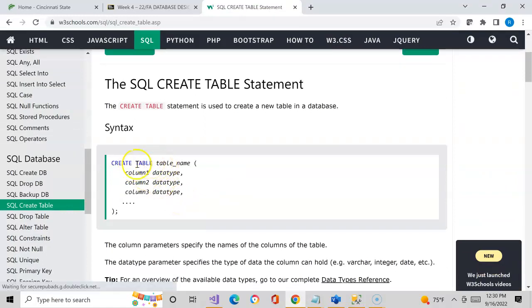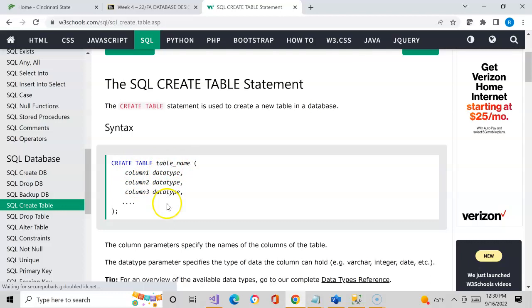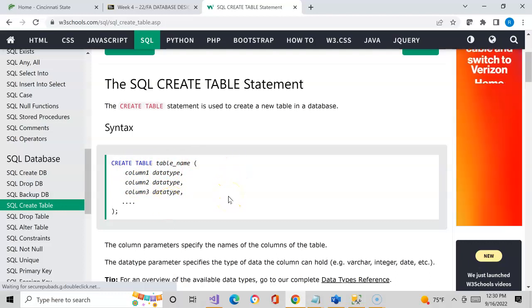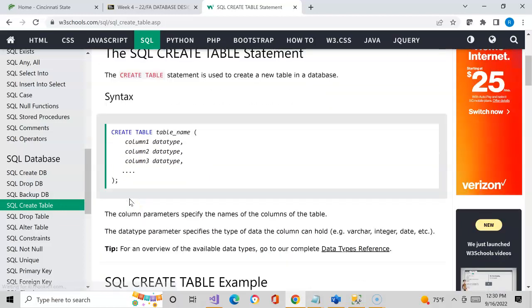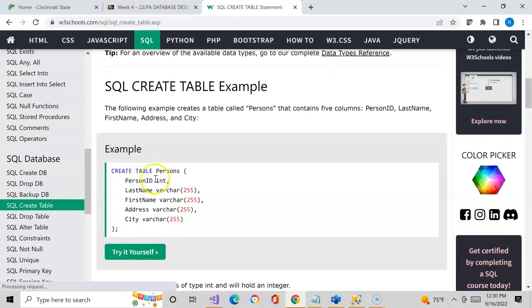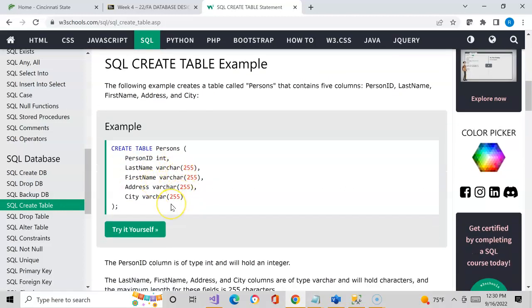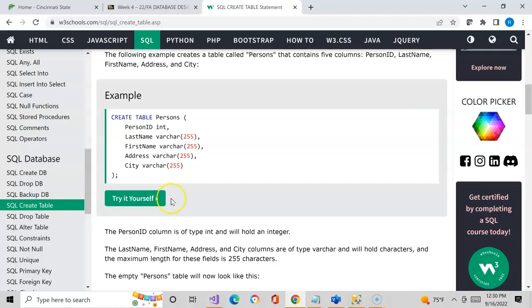From create table, blue meaning it's required, the table name, open brackets, the column names, and the data type. Yes, not null is not required. If you leave it out, you're going to allow nulls. Not null says you can't, and then close it. This does a really nice job of giving you examples, as you see right here, and how to go about doing it.